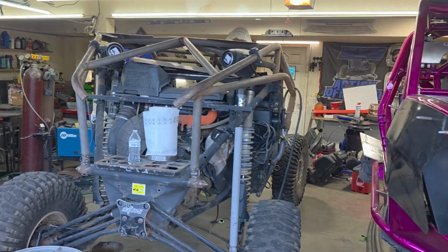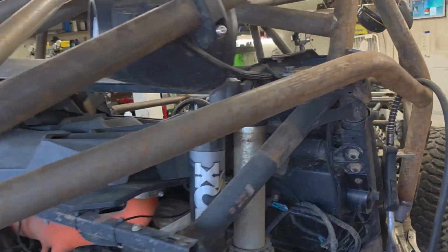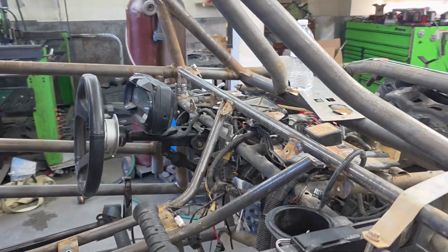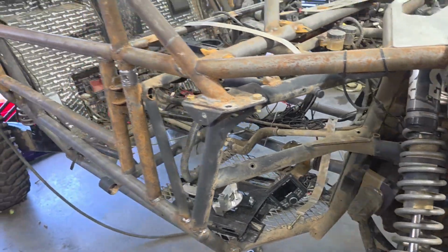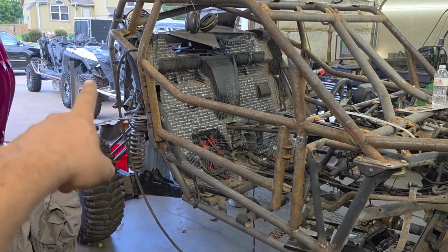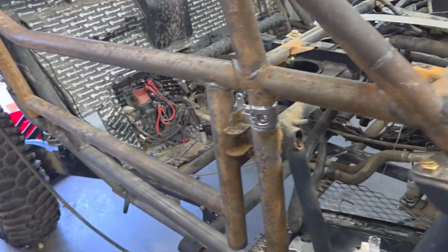And then we got Dakotas. I haven't really showed a whole bunch of it yet. I'll go ahead and put some pictures and videos with this video. But got interior delete. Made a custom dash for it. Getting extruded or expanded sheet metal floor pans. Still got to make the door panels, quarter panels, and these panels up here.